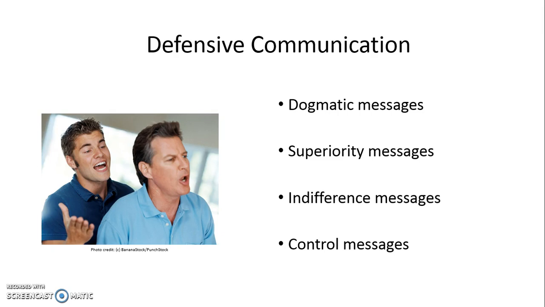Think about superiority messages. Have you ever been told by someone, well, I already know what I'm doing here. I've done this before. You should just listen to me. Though that was a superiority message. Sometimes there's even the indifference message. I don't care what you have to say. Or even the control message. There's nothing that you can say or do to convince me, so therefore you should just be quiet. All of those messages come from a place of defensiveness. So if you ever get someone responding in that way, be aware that's where they're coming from.